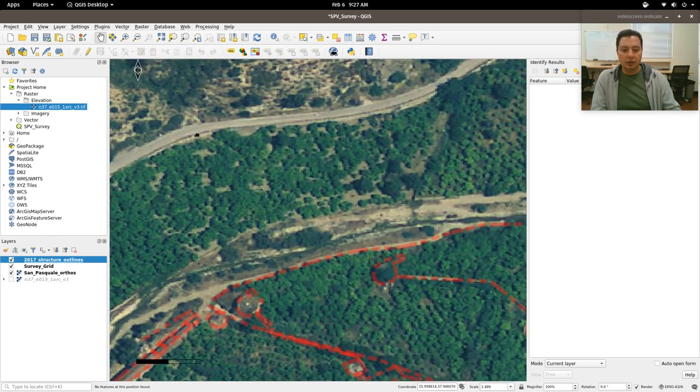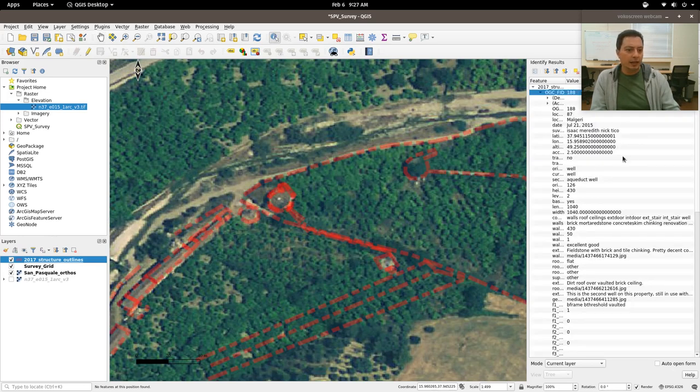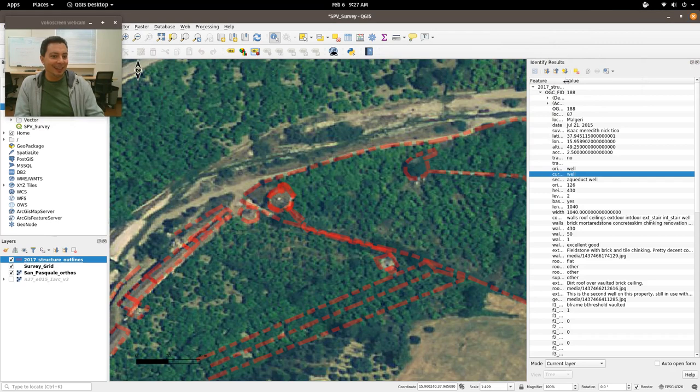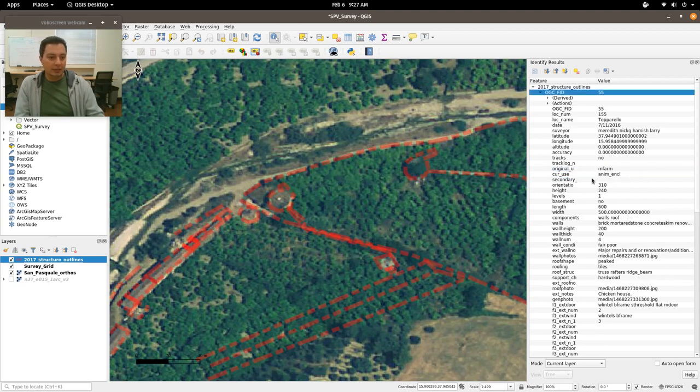And what you ought to do is take a look at the things that have already been digitized. You can go back and forth and say, well, what is this blob over here? You can grab the identify tool and click on it, and you'll see over here that it's a well. If I move myself over to here, you can stretch this out a little bit and see original use, current use, secondary use, whether there's an aqueduct attached to it or something like that. Any feature that you click on should show up like that, and you'll get to see it's an animal enclosure somewhere there. What is this thing? Oh, it's an aqueduct and a wall and a terrace wall.